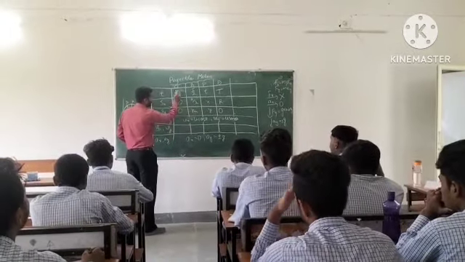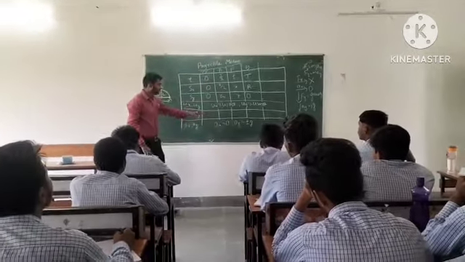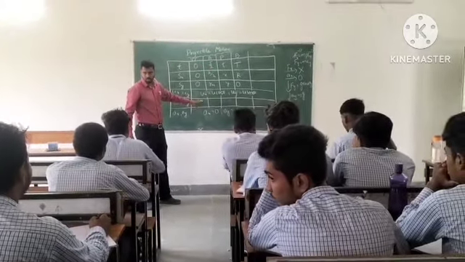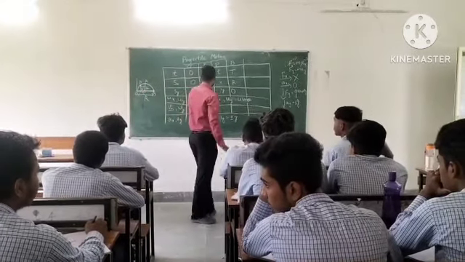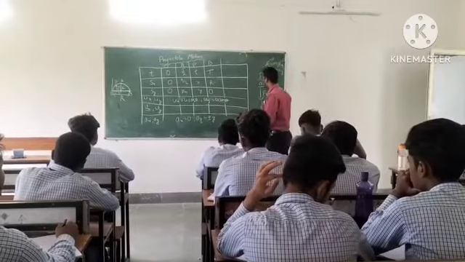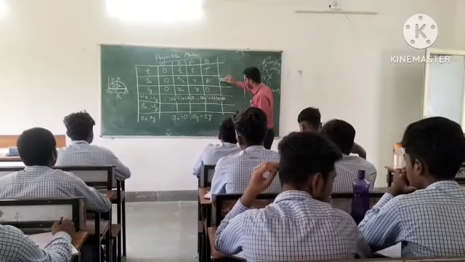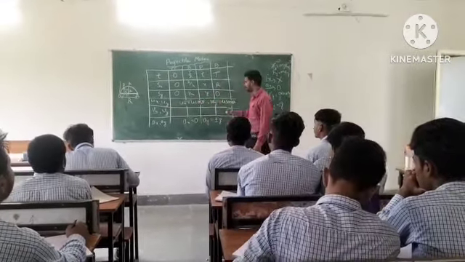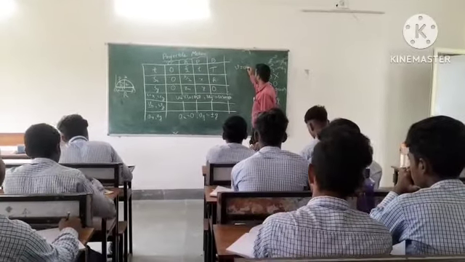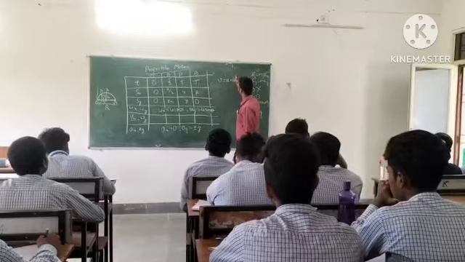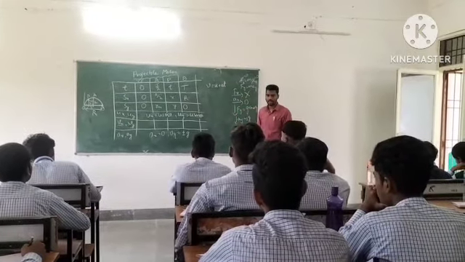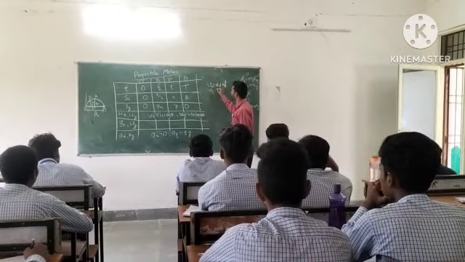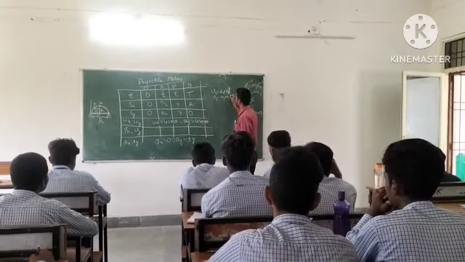Final velocity: we have to put these values for A, P and B. Here O is the initial point, so no final velocity is required. How can we calculate final velocity? If we apply the equation of motion, for calculating final velocity, this is the equation we have to use: v equals u plus at. Vx will be ux plus ax t, and Vy will be uy plus ay t.